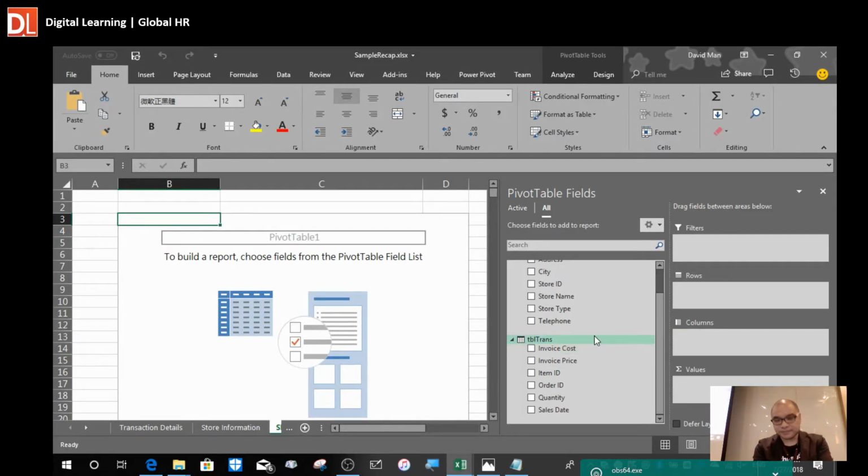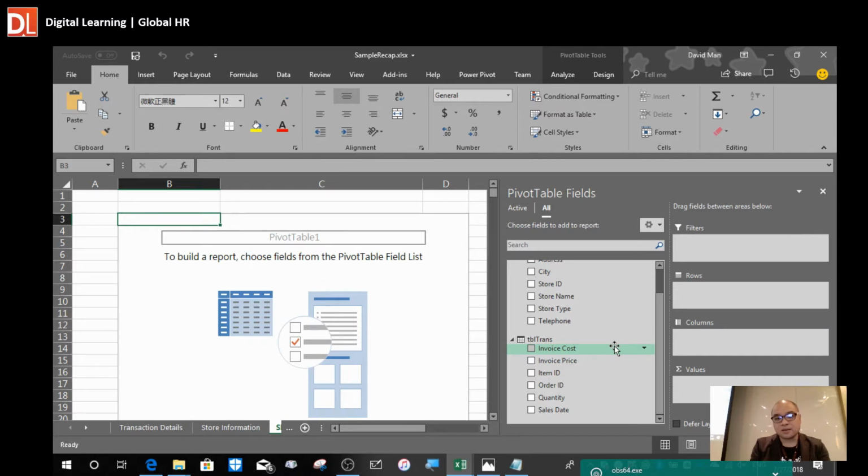Alternate tab. Fall back here. As I mentioned before, in the TBL store we still have the store ID over here. However, over here, can you still find the store ID inside the TBL trans table? No. Can you also find the customer ID inside the transaction table? No. This is the function of hide from client tools. That means after you hide from client tools, you will not see that field inside the pivot table tools. Is it clear?